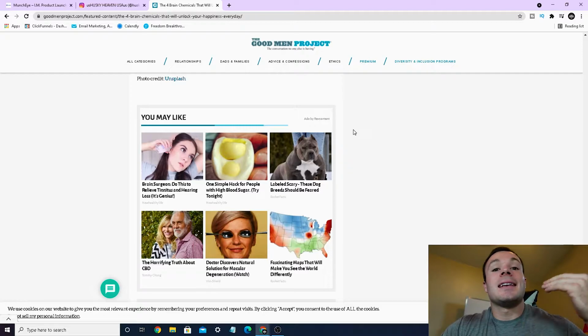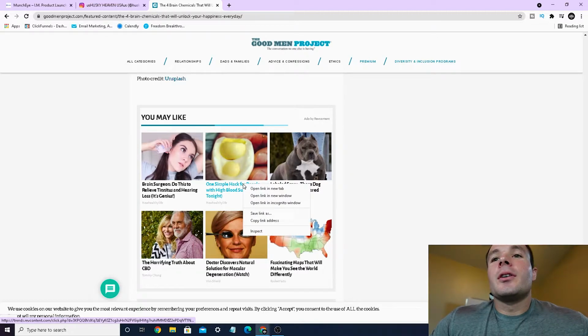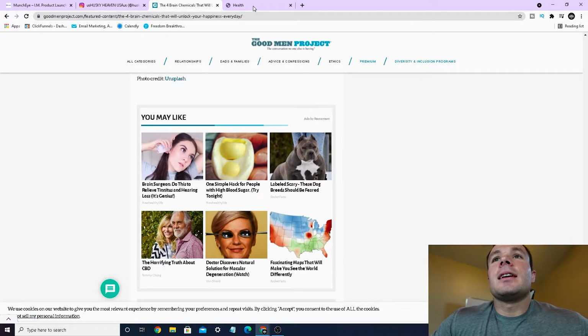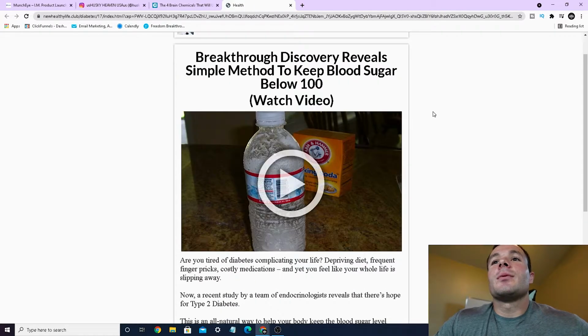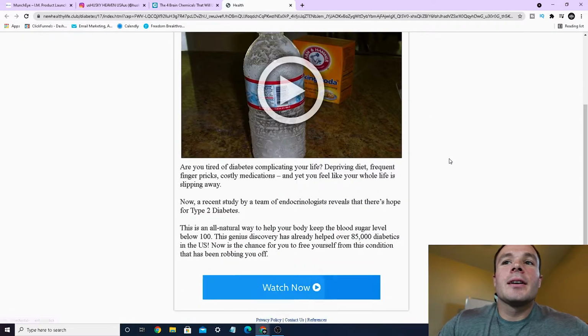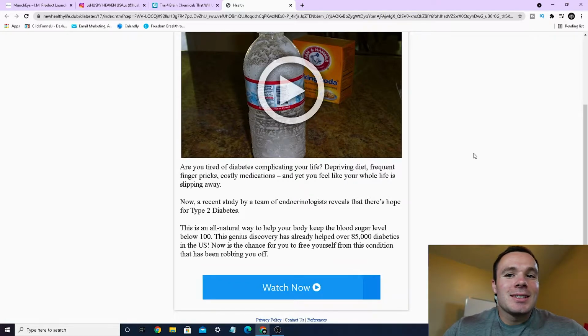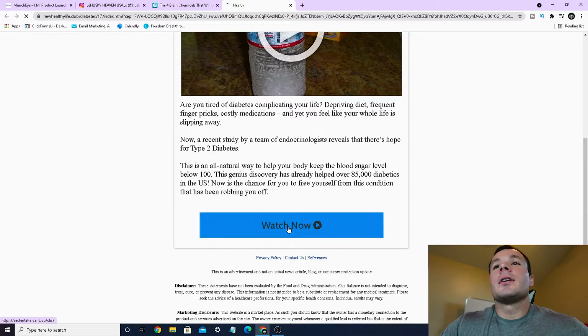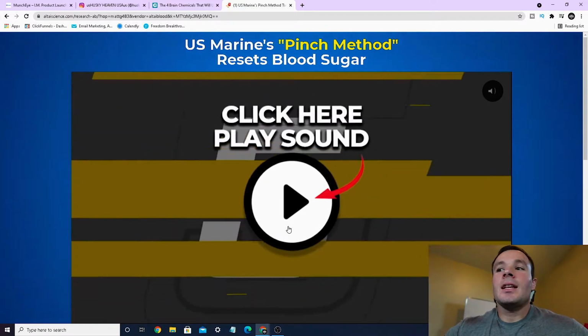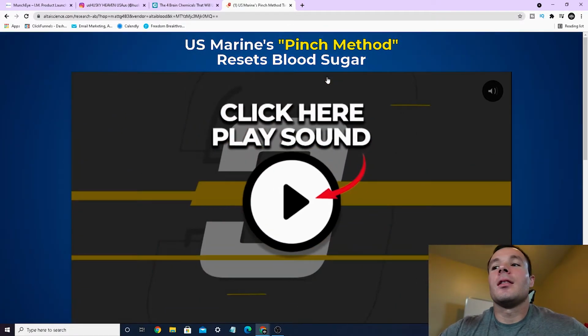Okay, as you can see, these are ads, but they just don't look like ads, which is the nice thing about using native ads. And then all you have to do, if you go over here and we were to open this link, we click it. And what we'll see is there's a little video right here. For those of you that know funnels and know bridge pages, this would be a bridge page. And then all you have to do is go over here, click watch now. And then bada bing, boom, look what we have.